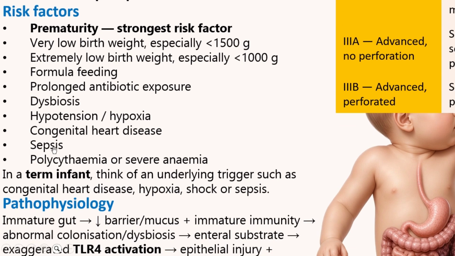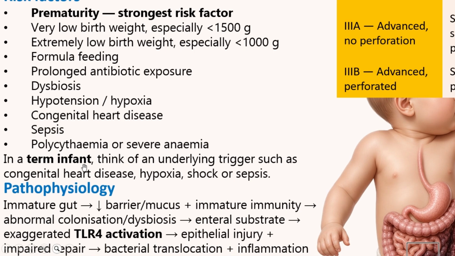We have sepsis, whereby we have an infection. Sepsis can cause hypotension that results still in ischemia. Then we have polycythemia or severe anemia. These are issues now with oxygen distribution. With polycythemia, the blood is too thick, you don't have the red blood cells moving very well. Sometimes we have clotting, and when we throw clots, we end up with ischemia.